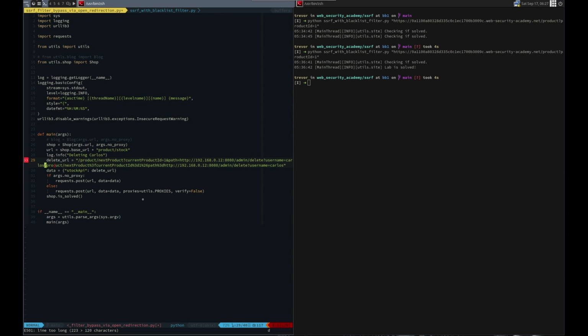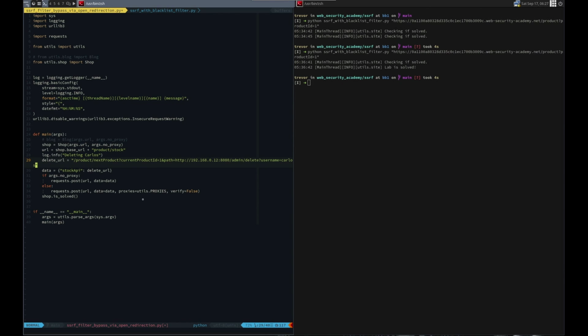And then double quote. There we go. And this should automatically URL encode it, so we don't have to worry about doing that ourselves. We're going to post to this URL. Man, I think it's done.